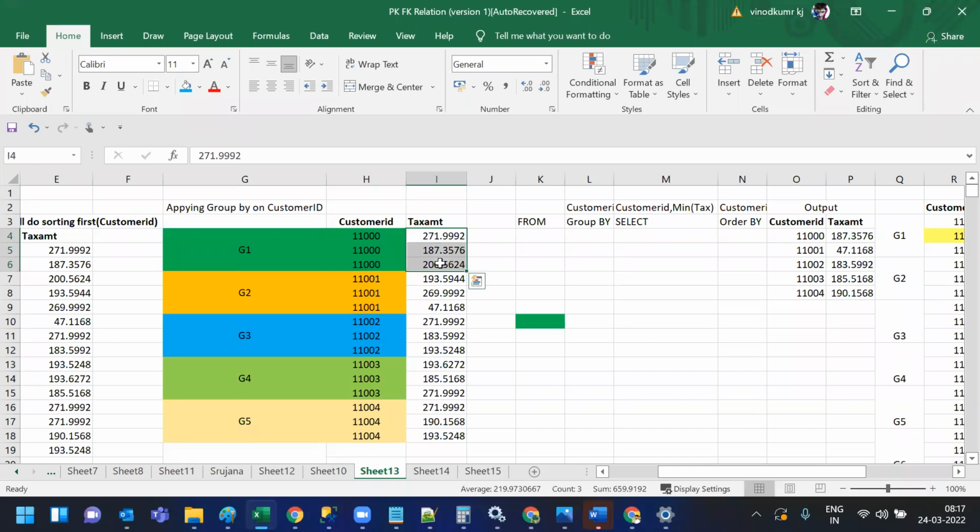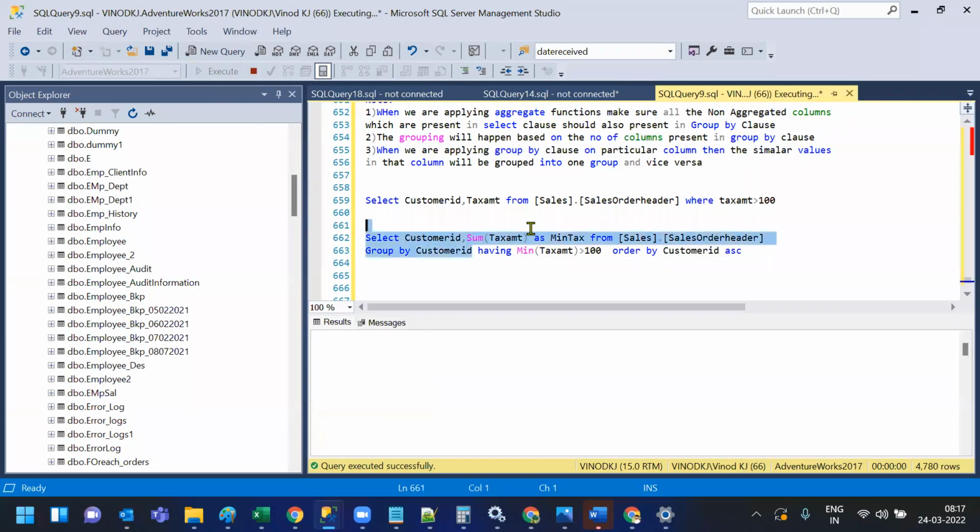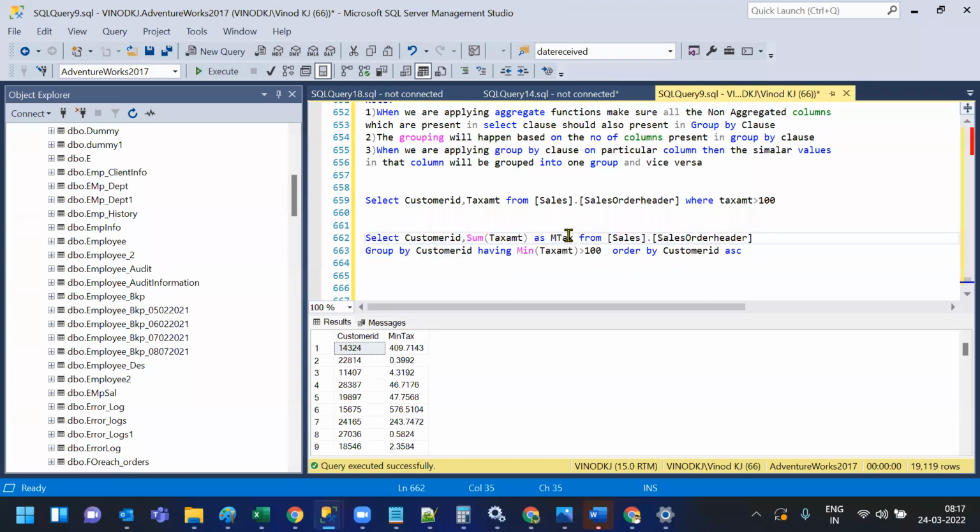For customer ID 11000, these three tax amounts will get summed, and again for 11001, these tax amounts will get summed. This is not minimum, this is total tax. For each customer, how much tax they need to pay.